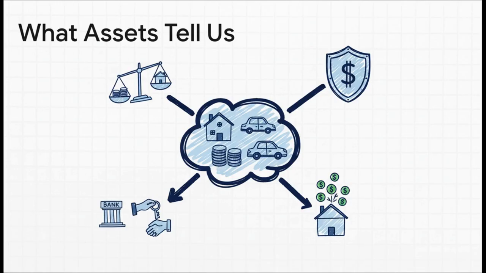For a business, having a lot of quality assets signals that they're stable. When you go to get a loan, the bank is looking very closely at your assets to see if you're a good risk. And here's the best part. Some assets, like investments or a rental property, have the power to actually generate more income for you. They're not just sitting there, they are actively working for you.